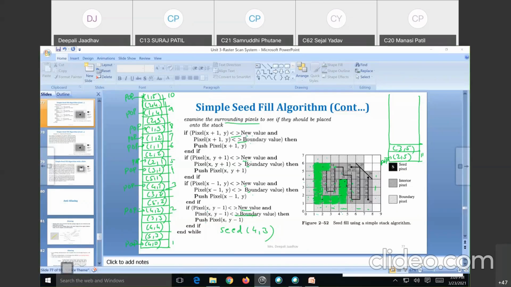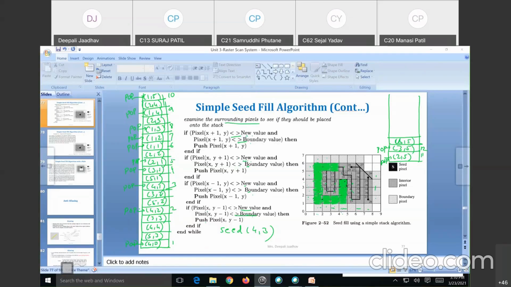Now the top element, 3, 5, we are going to pop. Is it a new value? No, it is not equal to the new value, so color it with the new value. After that, 3, 5, its right is 4, 5. 4, 5 is not equal to the new value, it is not equal to the boundary value, and it is not already on the stack, so push 4, 5 onto the stack.